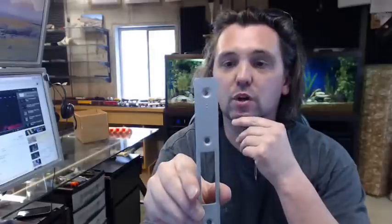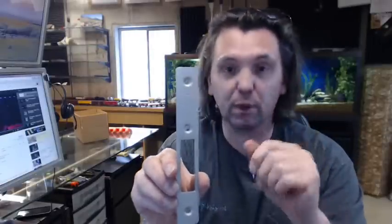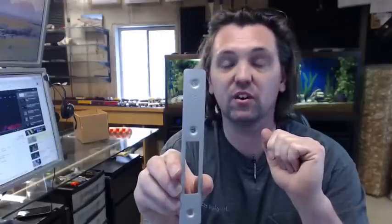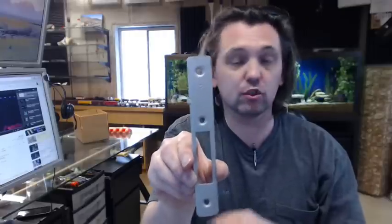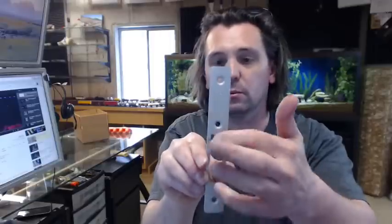The 24-0384-120 is a faceplate for the Adams Wright MS1850. It features a radius edge — you can see that it would need to be on a door that has a radius to it — shown here in the satin aluminum finish. Several different finishes are available, and it is for the short bolt, meaning the length of this cutout is shorter than the cutout required for the long bolt.